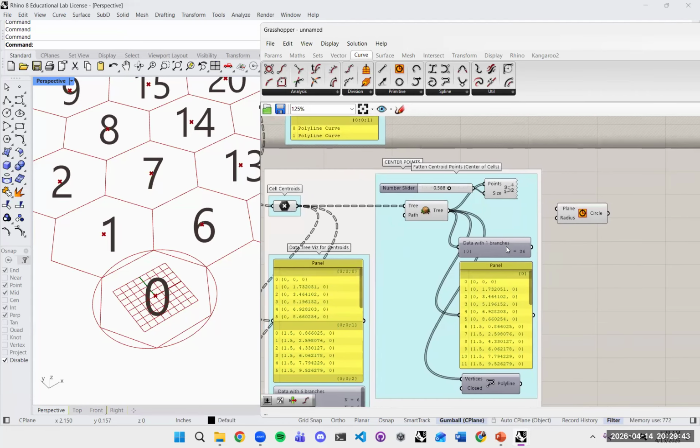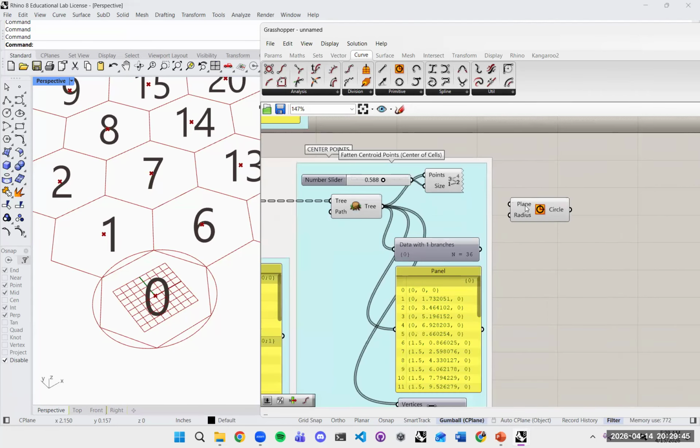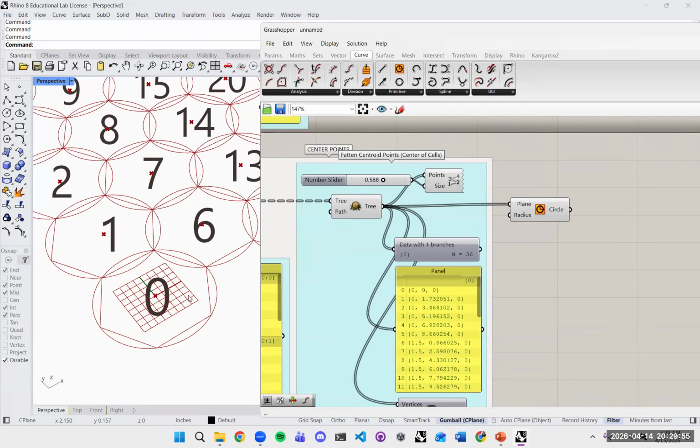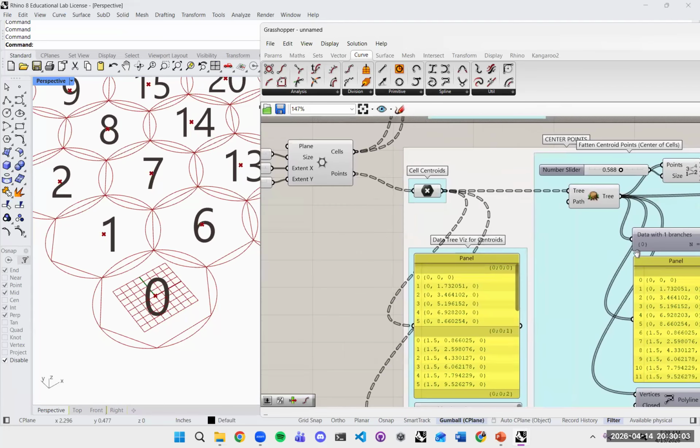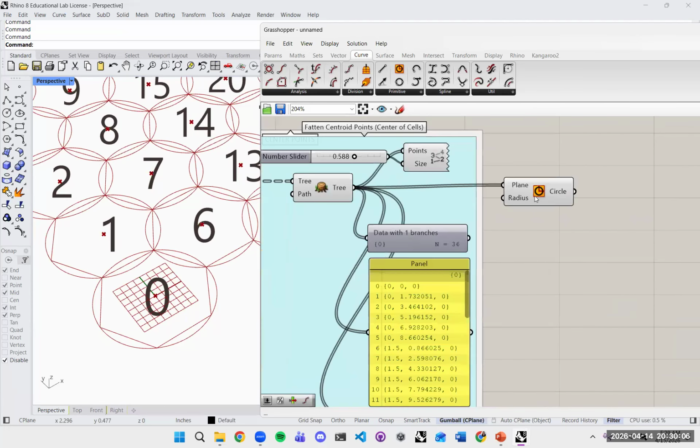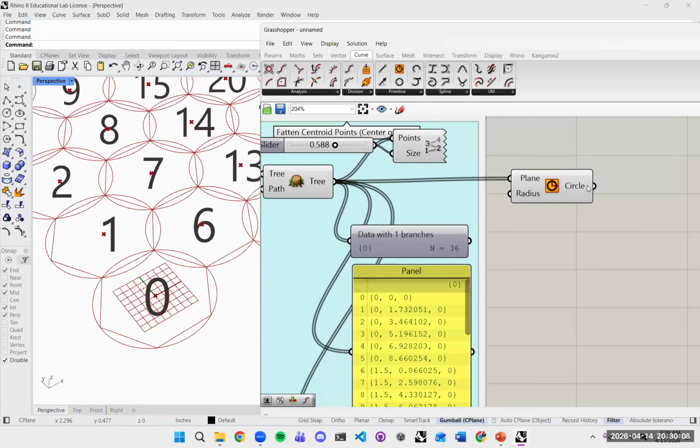But what happens if, in this case, instead of a plane, I use the output of the tree, which are points? What happens if I provide multiple points? If you're providing multiple points, I'm going to hover over it, in this case 36, because my grid is 6 by 6, then it is actually providing 36 circles with the same radius.